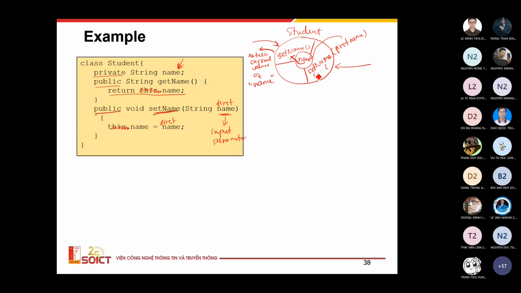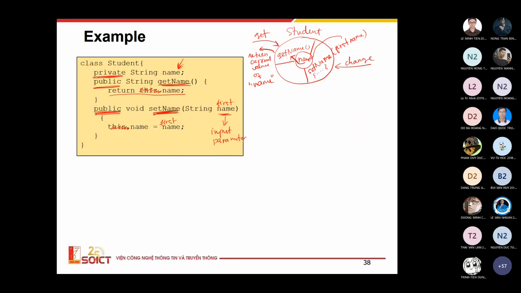So by calling set name from outside, you can change the value of the hidden attribute here. So this is the way you can hide something and still access the hidden value, by using private, public, and by using get and set methods.